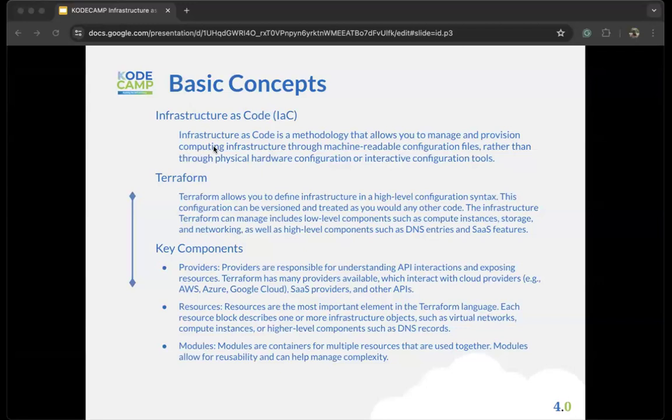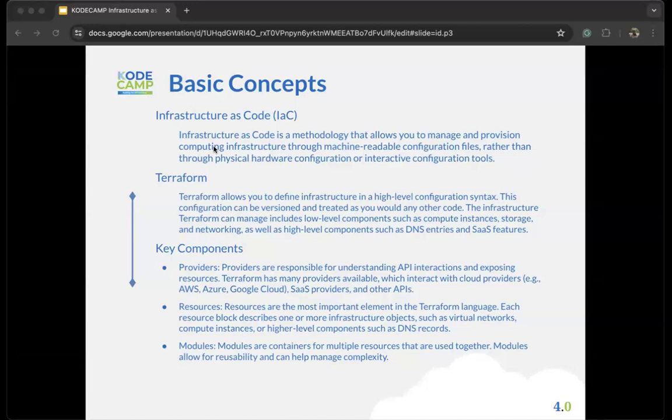So a module can contain a single resource or multiple resources that can be packaged together and can be called multiple times or at any time within your Terraform configuration file, right?